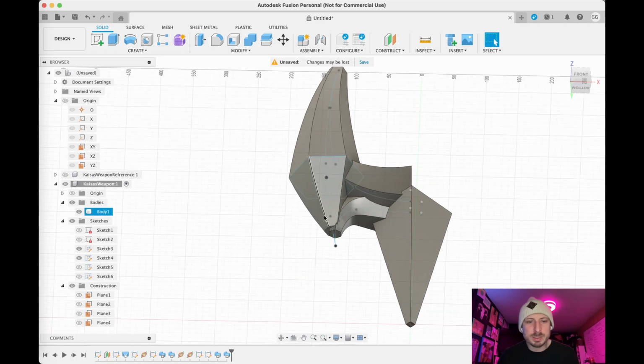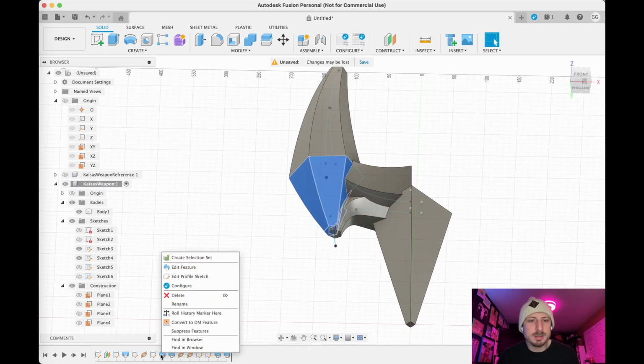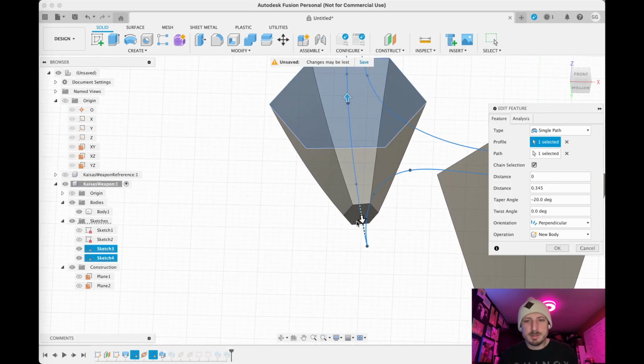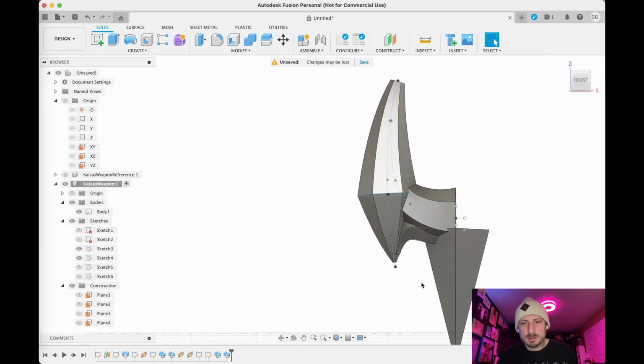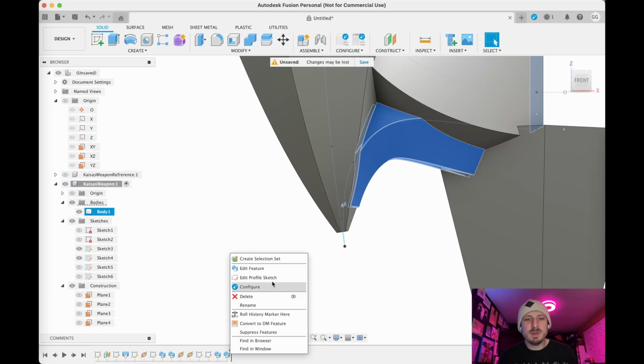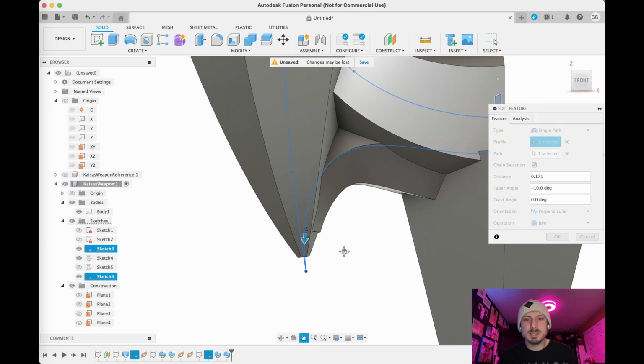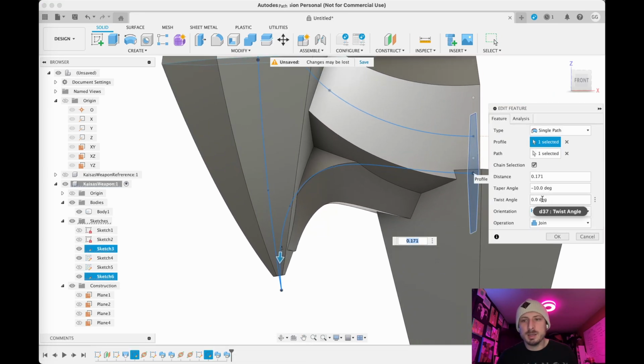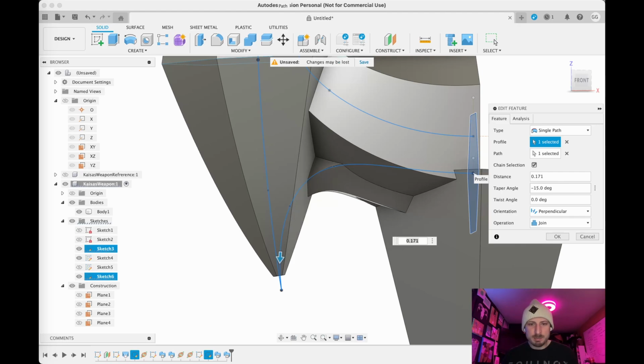And then this bottom one too, we could extend that a little bit. So let me drag this down. Again, we want to join. Okay. So this very last sweep, sticking out a little bit. We probably could fix that with a little bit bigger of a taper.